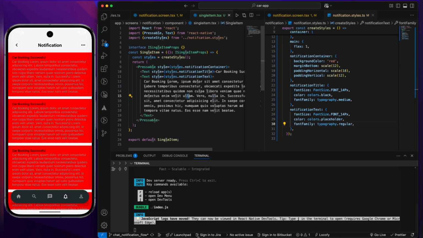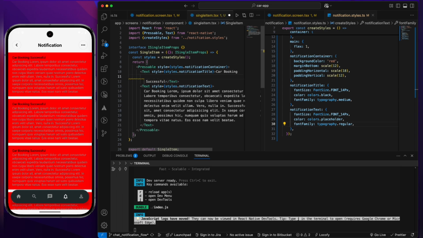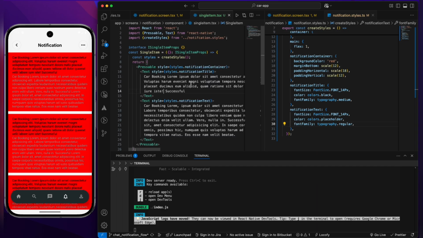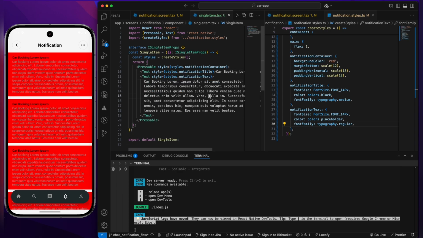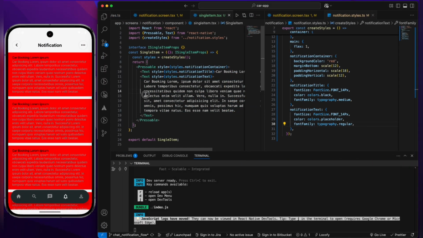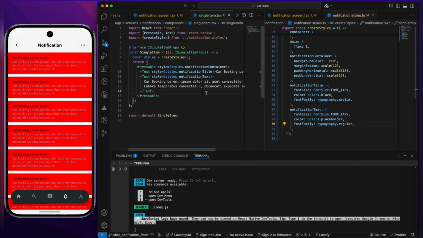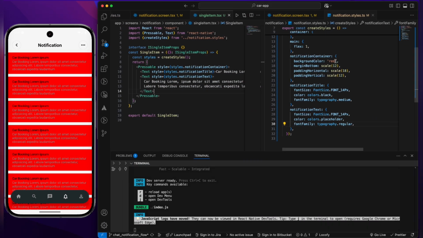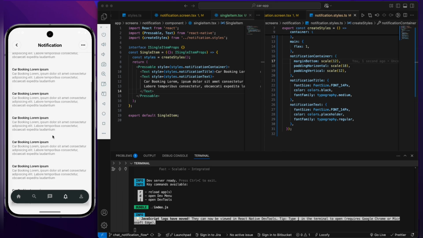Now the next thing: let's suppose the title is also long. Let me add the lorem 30. The title will look like this, but the title case will not go beyond certain words, because a title will not exceed more than 4 to 5 words. But this text can be more detailed. So let's remove the unnecessary text and give it the original color. If I just remove this red part, you should see the notifications are like this.